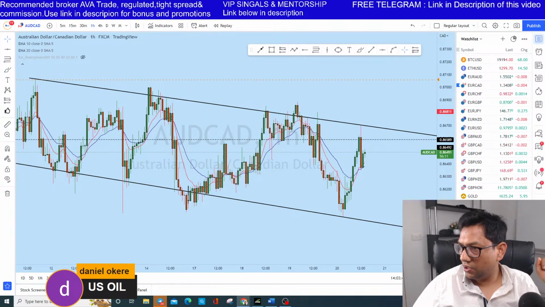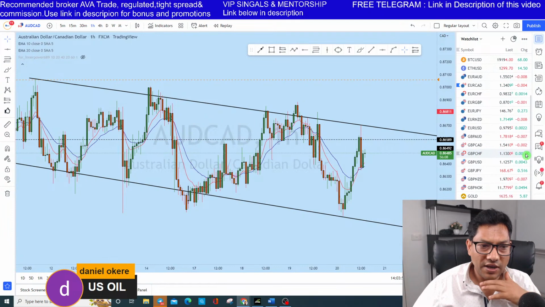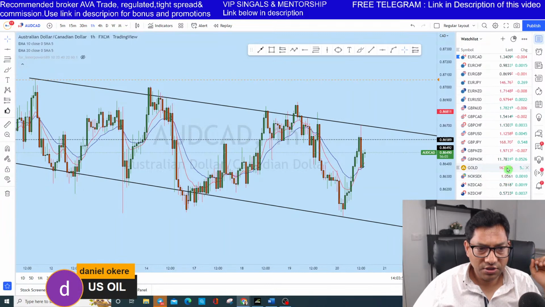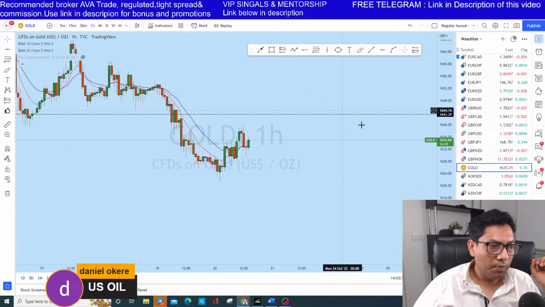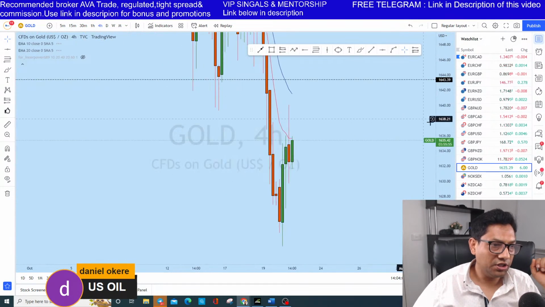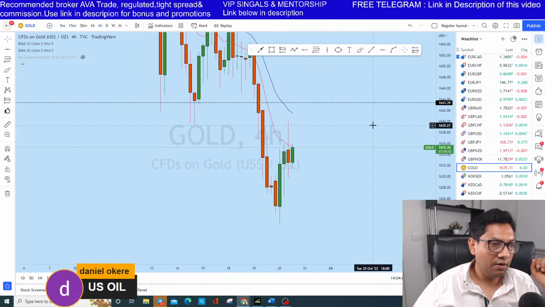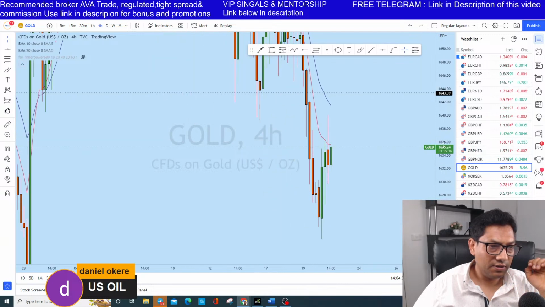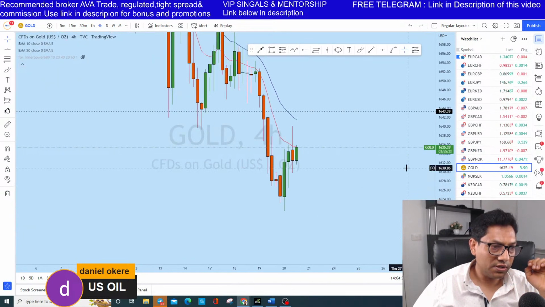What will be the possible impact of Truss's resignation on GBP? I think that it will not have any impact. Government changes, but policy remains. Politicians change but policy remains. Most of the time you'll see that policy remains intact. So we see that the gold candle closed, and we see some upward spike.